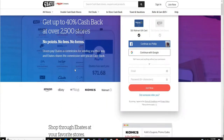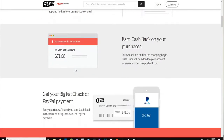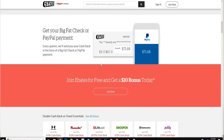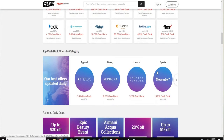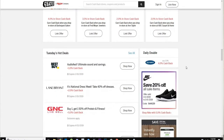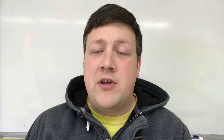The first app we're going to talk about to make some extra money on your phone is called Ebates. It's a rewards app that awards you up to 40% cash back on items that you would normally buy. There are more than 3,000 stores including Walmart, Amazon, and Expedia, and you can get the app to notify you when there are new coupons available. Ebates is currently offering $10 for whenever you make your first purchase on the app.